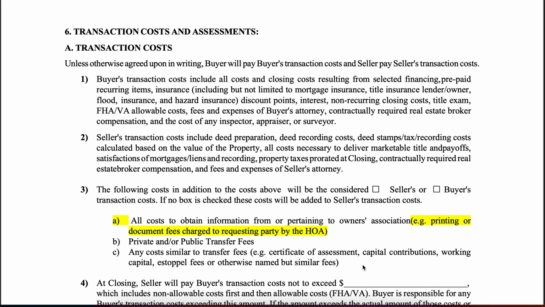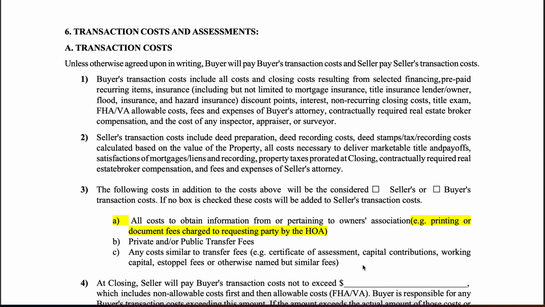So currently, transaction costs, paragraph 6 of those forms, is really 3 paragraphs. The first paragraph talks about what are buyer costs and seller costs. The second paragraph talks about those additional items that you have to make a checkbox of, is it a buyer cost or a seller cost? And then the third paragraph is where we talk about what the seller will pay, how much transaction costs the seller will pay. So what we've done to try to simplify that is broken paragraph 6 into A and B. And so A is what you already currently have with a little bit more explanation.